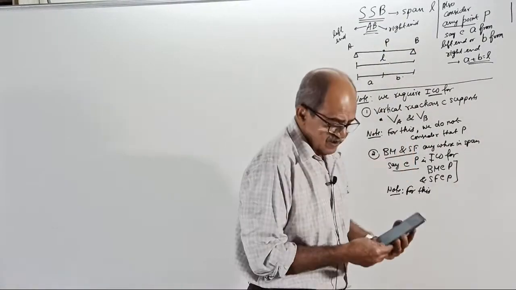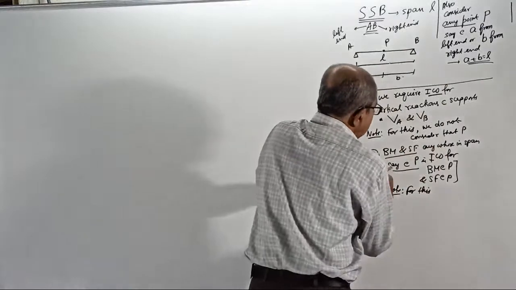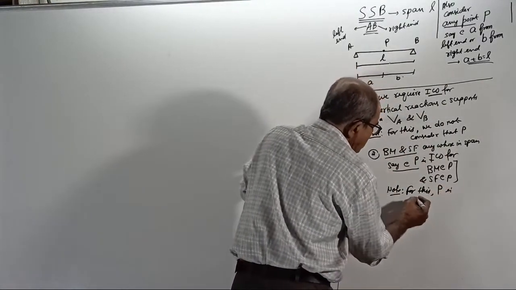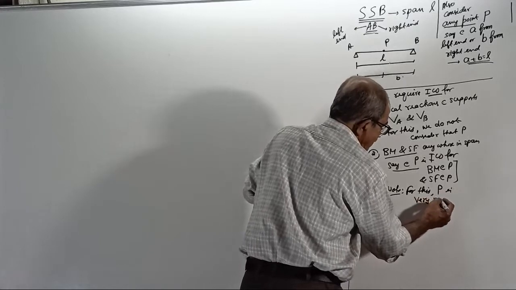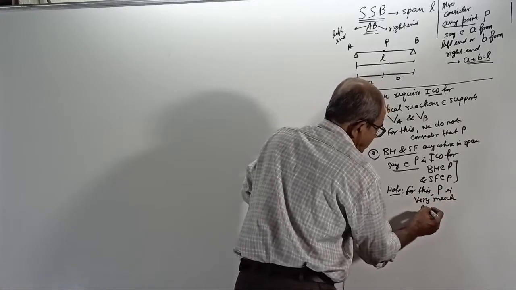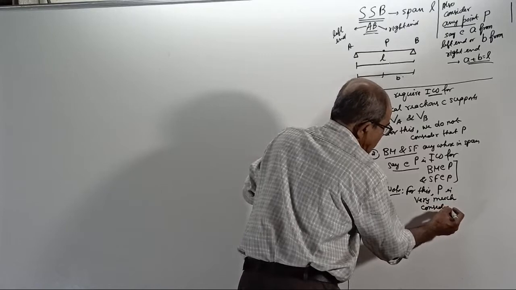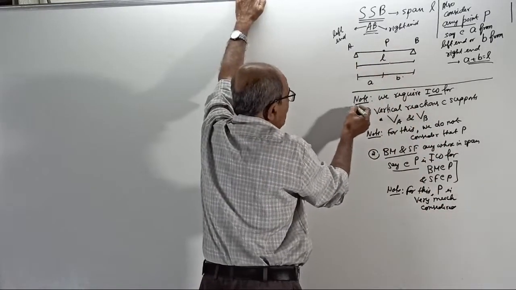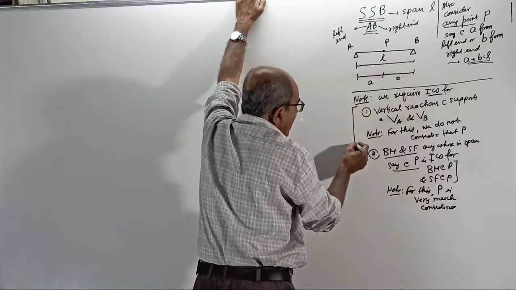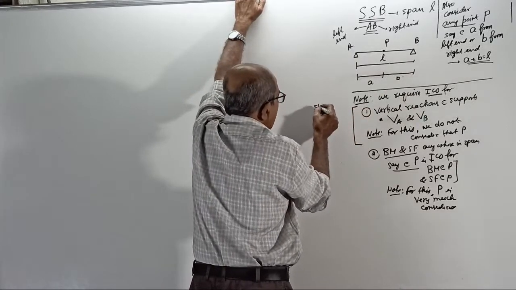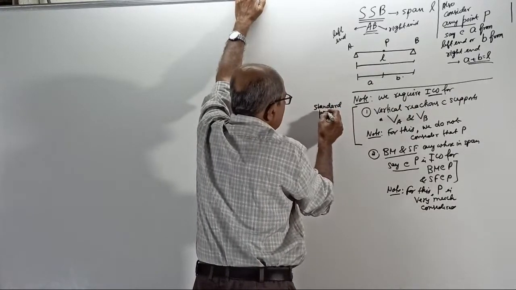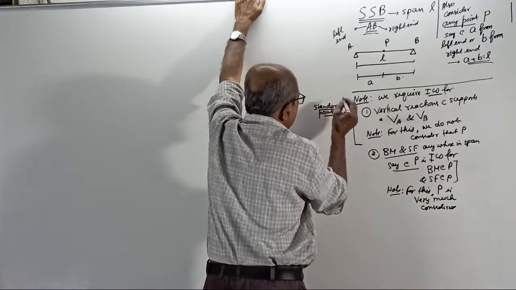First part considered. Or this P is very much considered. This is all I should not give first of all. I am making the concept crystal clear. Or you can tell here, when you do ILD for VA and VB, tell the standard points. Why am I doing all this? To make the concept crystal clear.